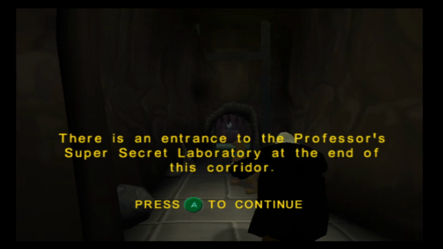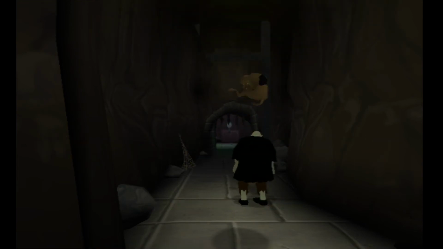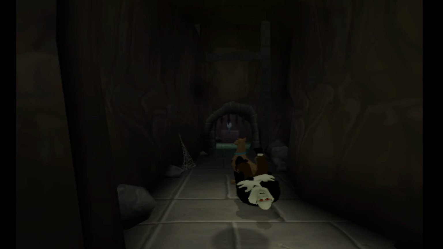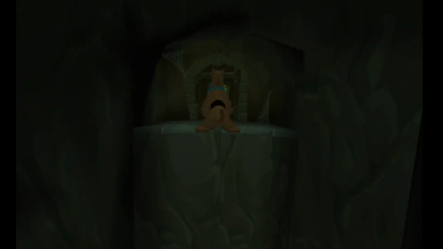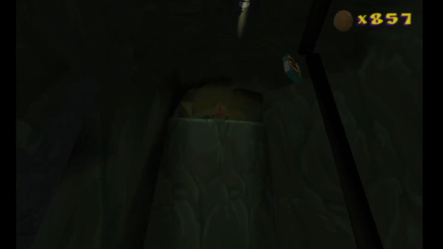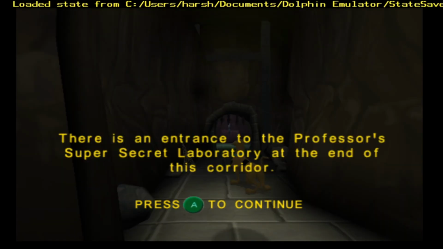I also wanted to show another technically faster strat, but it's not as consistent. So after you get this text box, the zombie won't be there, but run towards the mirror, and then you can try to do RBS while you're up there, while you're doing the cutscene. And if you can, that'll save like half a second.